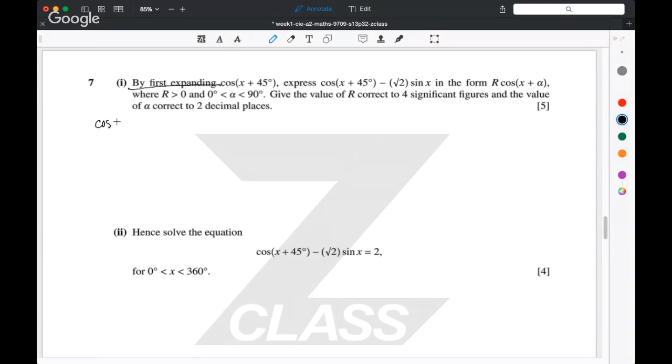So we get that the cosine of x plus 45 degrees is cosine of x, cosine 45, minus sine of x. Remember, for the cosine of summing rule, the sign flips. Sine x, sine 45. But we know that both cosine of 45 and sine of 45 are the same, and they're both 1 over square root 2.